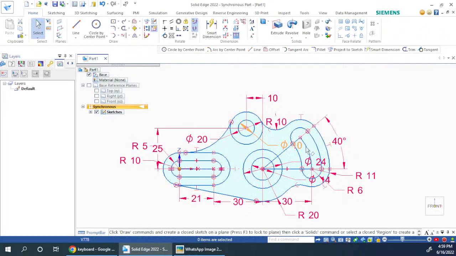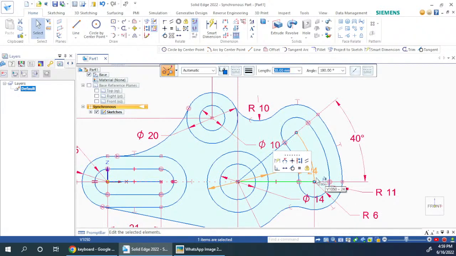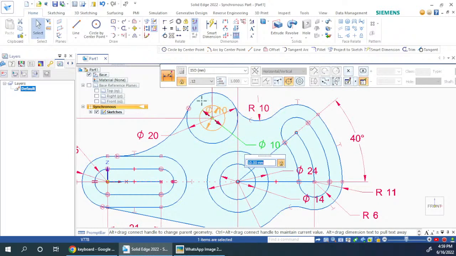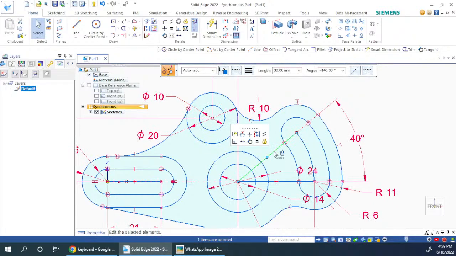Okay, so inner lines and all. So one thing we can do here is, for inner lines, they are not a part of the solid. Fine. So this line and this line, this line, this line, they are just construction lines. Fine, they are just construction lines. So they are not a part of the diagram. So what we can do for them is we can just select them. Usually every software has the construction geometry option. Let us see how to do that.